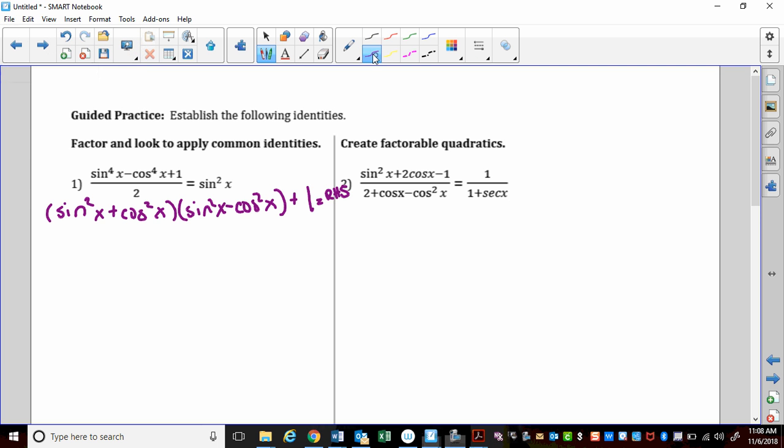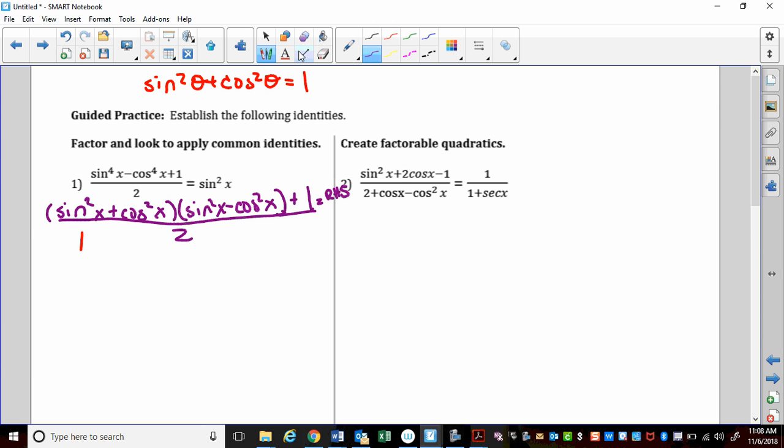Now, what's really cool about this is I see the Pythagorean identity. Remember, our Pythagorean identity is sine squared theta plus cosine squared theta equals 1. I think in our first notes, I wrote this separate, or it was written differently. It was cosine squared theta plus sine squared theta equals 1, but I usually write the sine first. So this one is this right here. So I know this is 1. I'm sorry, we still have divided by 2. Maybe I'll do this. All divided by everything, divided by 2.